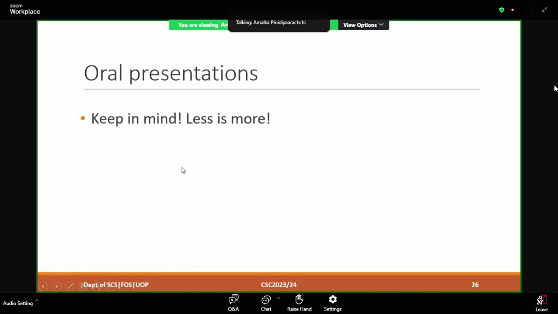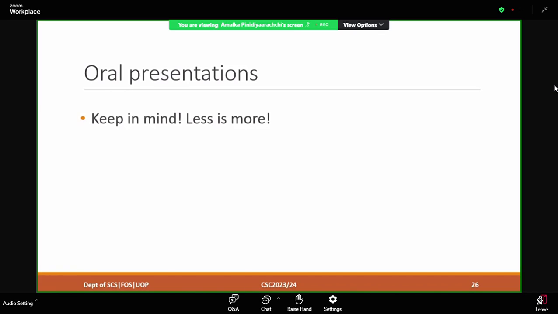All in all, what you have to keep in mind is this. With all these available tools and resources out there that you can easily access, there's a huge tendency for you to include as much as possible when you create your slides. Because they are already available, you can easily access them, and so many relevant things are there. You would like to include all of them in your presentation. But this is the rule of thumb you have to keep in mind.